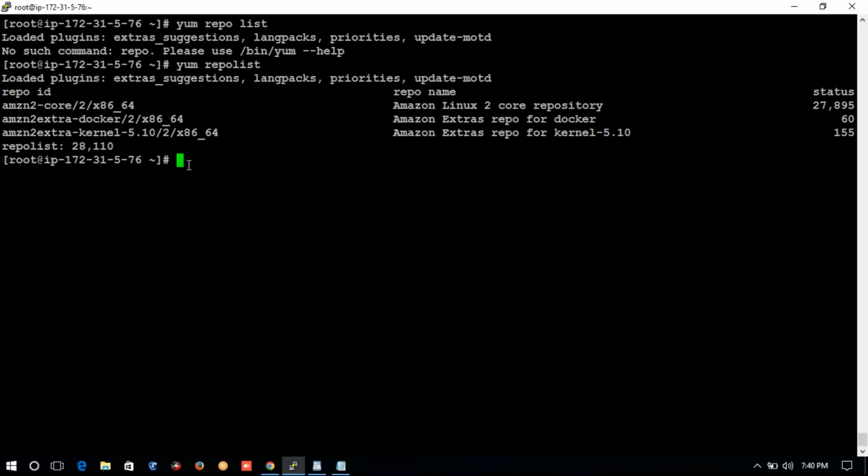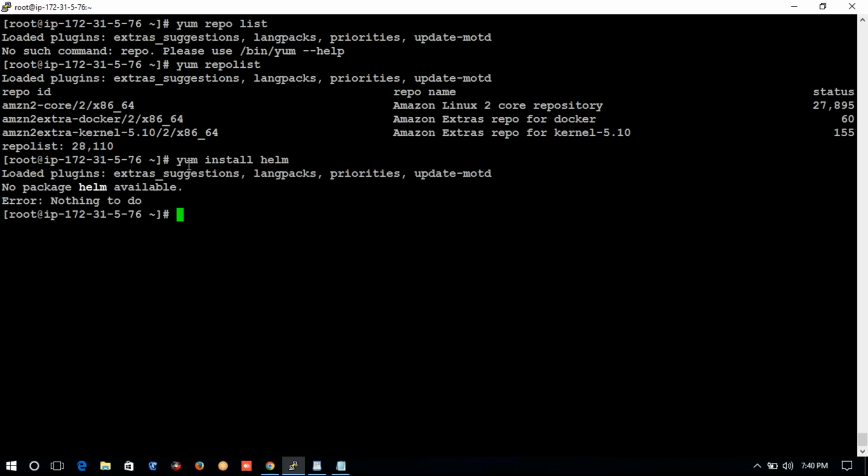Try to understand, it's a pretty simple method, but this is not applicable everywhere. There is an application called Helm. If you do yum install helm, what response will we get? See, there is no such package. What do you want us to do? If the repository doesn't have it, yum can't work here. So let's see what other options are available.